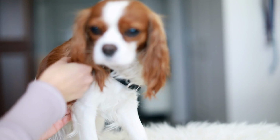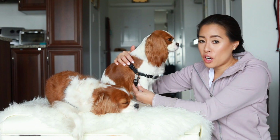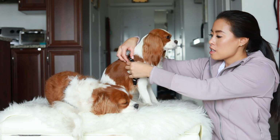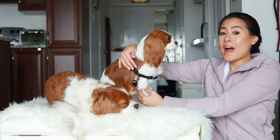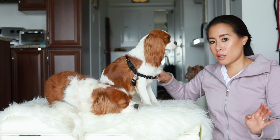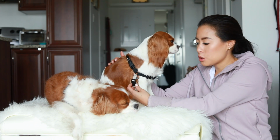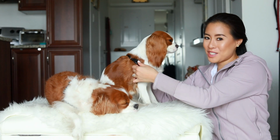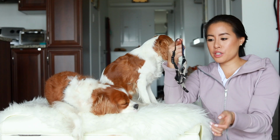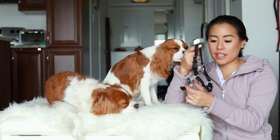So I usually take off the belly clip. There's the belly clip here and the back clip. I leave the back clip on. That way you can just put the harness through the head and clip it under the belly. Some people prefer to get the back strap clipped off, and every time you put it on, you put the legs inside. Now, some dogs don't like to have things over their head, so that could be a good alternative. What I basically do when I want to take it on and off is just unclip the belly strap and remove it like this. So it's super easy. It looks complicated, but they also make the belly clip a different color so you can recognize it.